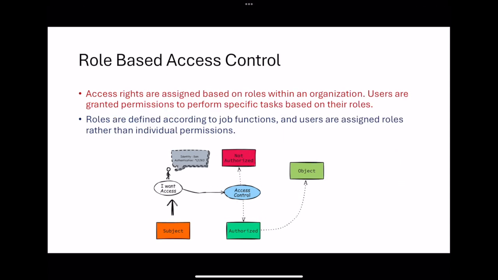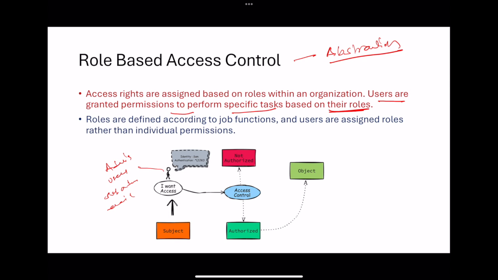Okay. Next is the role-based access control. Now, role-based access control also works on the principle of abstraction. Okay. Now, in role-based access control, what happens is users are granted permission based on specific tasks based on their roles. So there will be different roles associated with the subject. There could be admins, there could be users, there could be sub-admins, there could be an email administrator, a different kind of administrator you will have who will be granted access to the object, right?